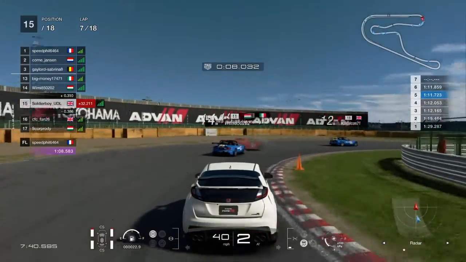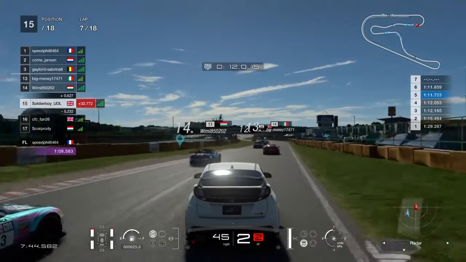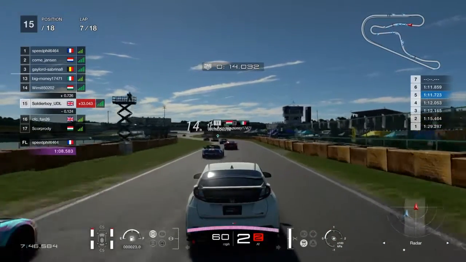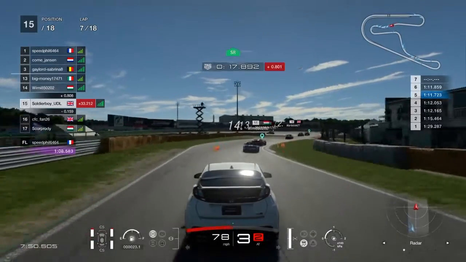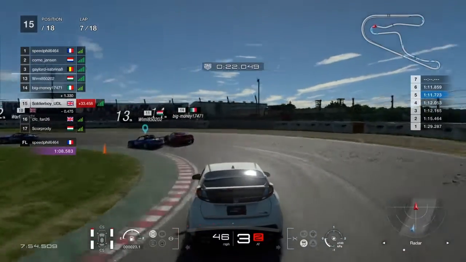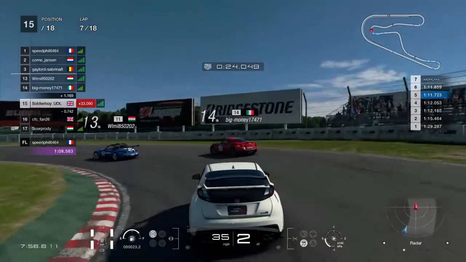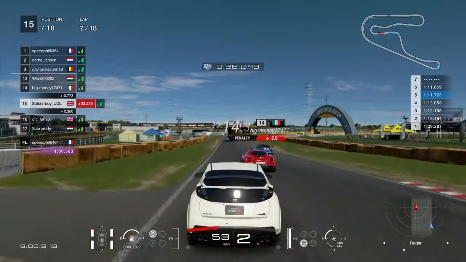There's a car off ahead. Ghosting back on. I take the corner very tight. Probably too tight. CFC fan trying to go around the outside there. I don't take that corner, well, it's not like a kink on the corner, as tight as I normally would, mainly because I was wary of CFC fan on the inside of me. Penalty ahead as well for big money.